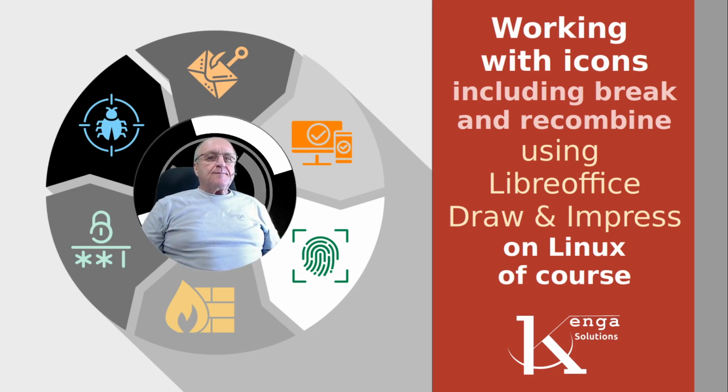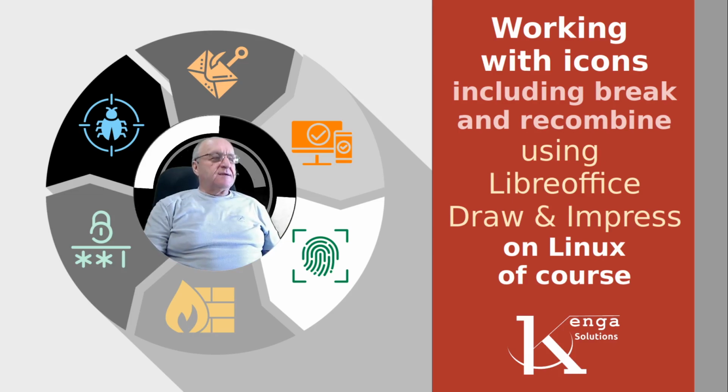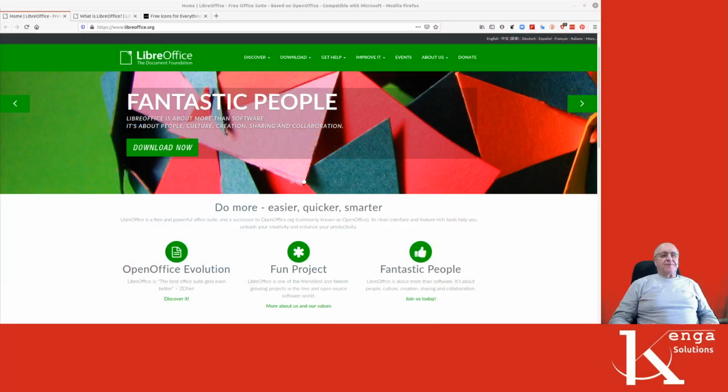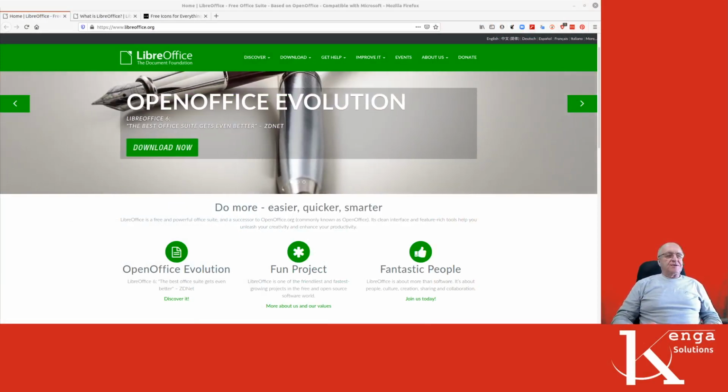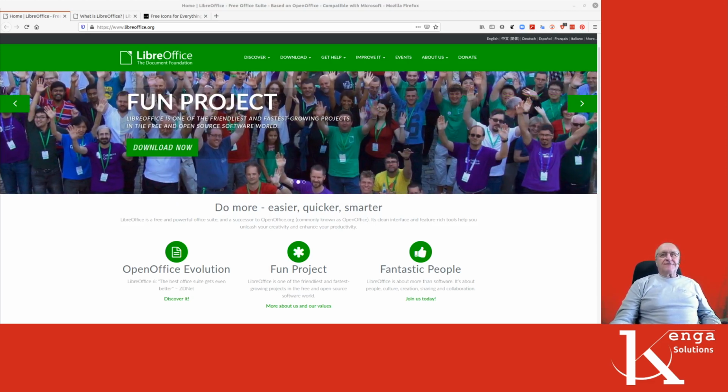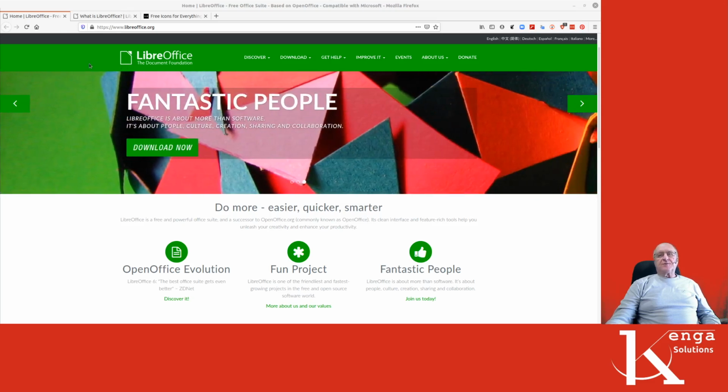There's a number of ways that you can do that. What I'm going to do first is briefly mention LibreOffice for the people who don't know much about it. It is a free and open source software office suite, and its origins were in the OpenOffice project, which had its origins in StarOffice, which came from Sun Microsystems.